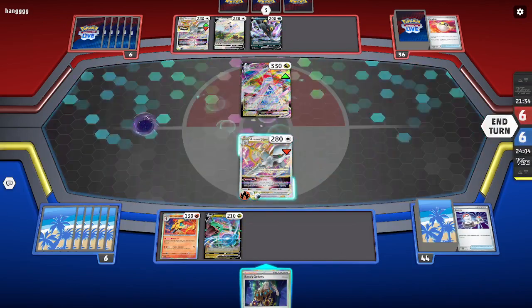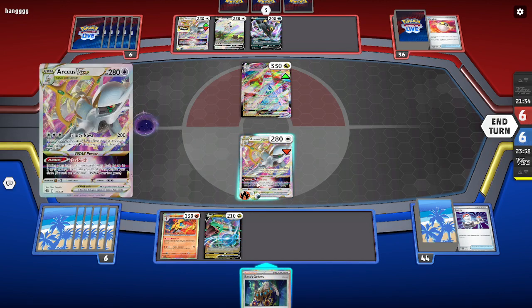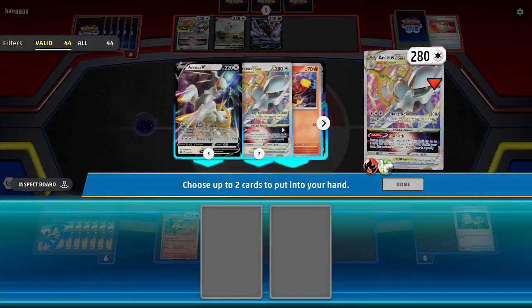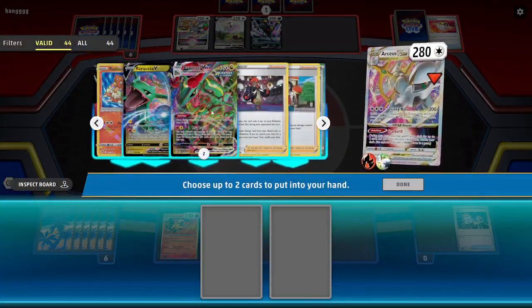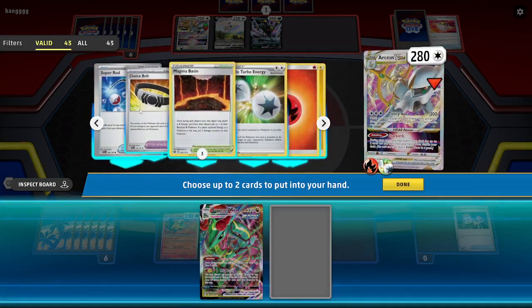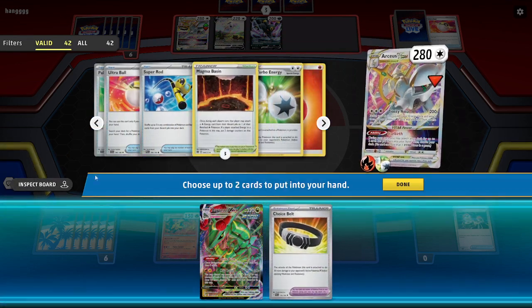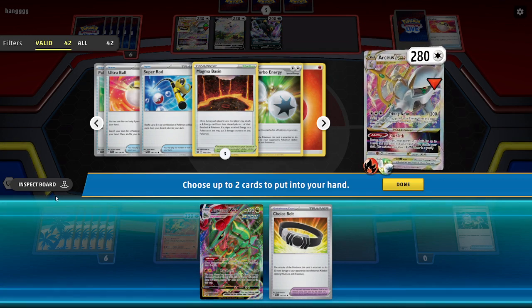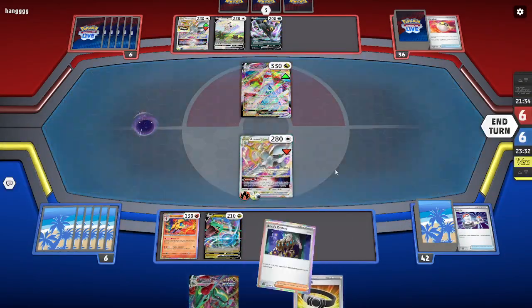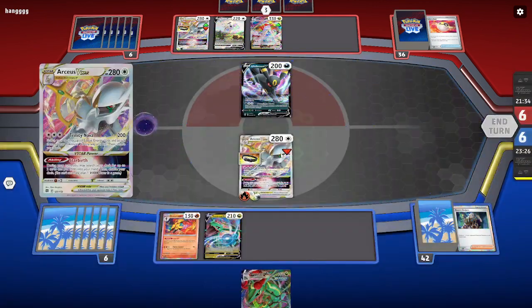So what do I want to get? I think I want to boss up something here, right? So I need to get Rayquaza. What else do I want to get here? Oh, I could knock out the Umbreon, right? I do 180, so I think I'll grab that, right? So I believe I will knock out the Umbreon with that.